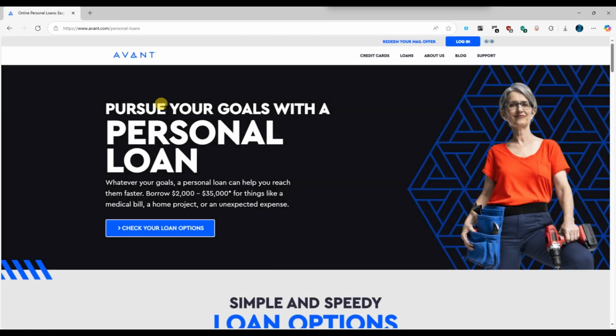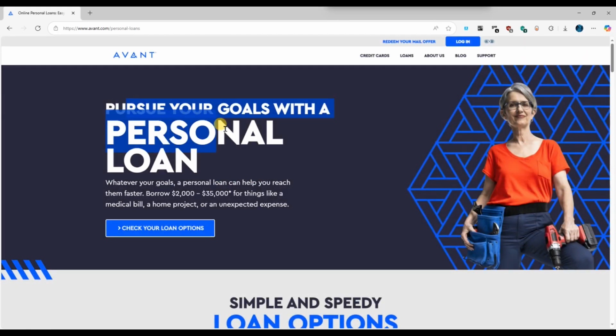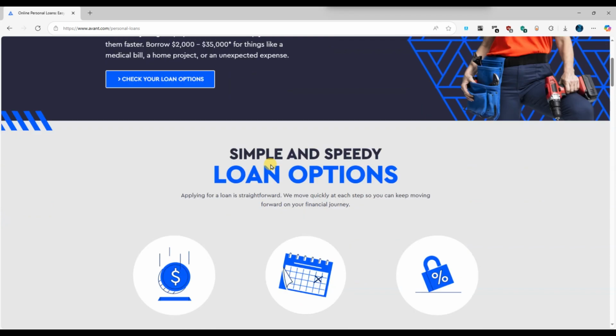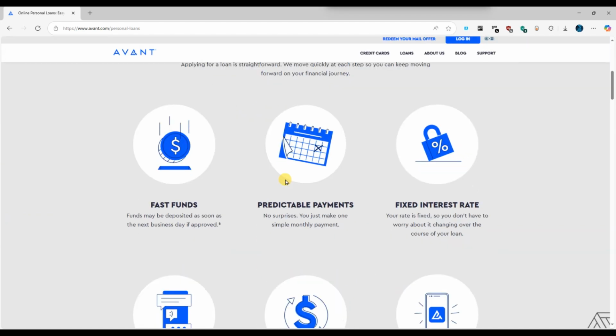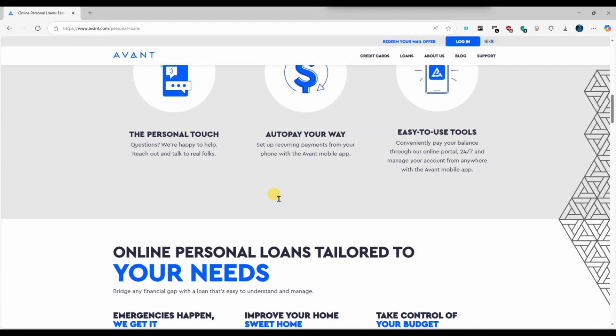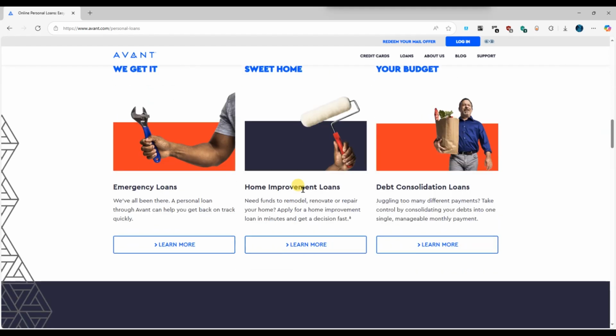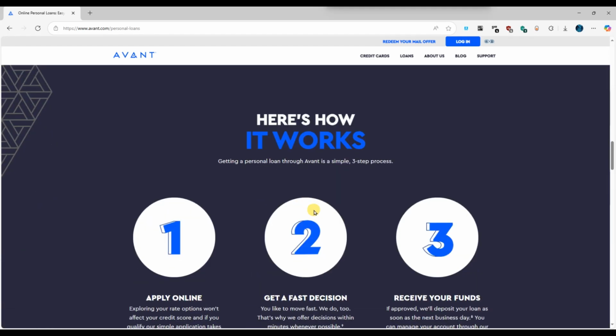Now scroll down or look for an option labeled Change Payment Date or something similar. Click on it to proceed. You will now be given a list of available dates. Choose the one that fits best with your schedule.